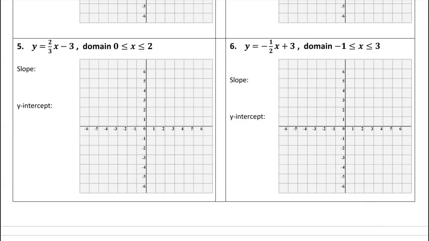Alright, for this one I'm going to walk you through even faster because I hope that you know how to do it. We just check the answer really quick. Slope is 2 over 3. B is -3, so we start at -3. We're going to go up 2 over 3. Up 2 over 3. And we draw the line through those points.